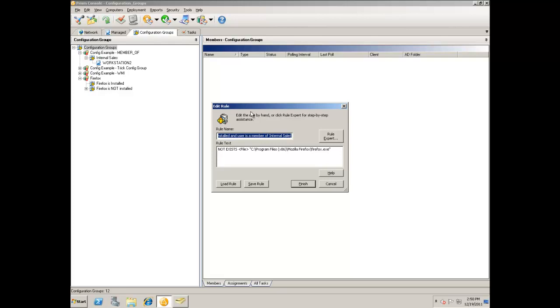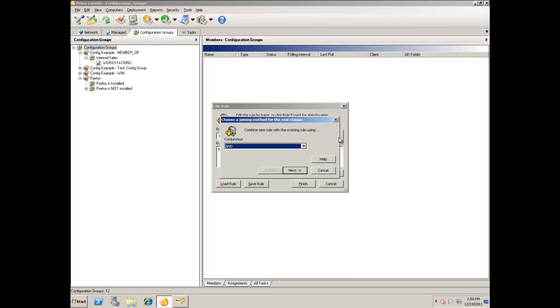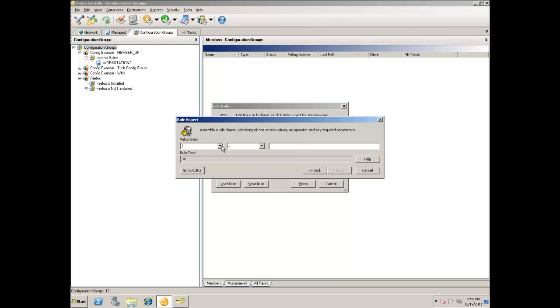And then when we get to the edit rule page, let's hit the rule expert and add the conjunction and. And then let's add the second part of our configuration group rule, which is user AD name, and then sales domain, sales OU, and the security group is named internal sales.